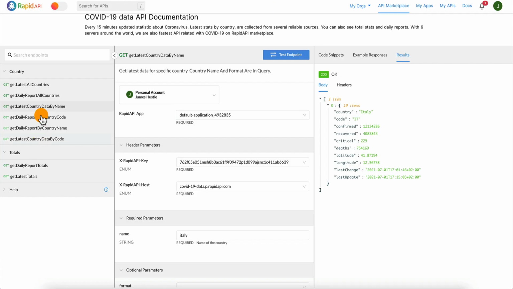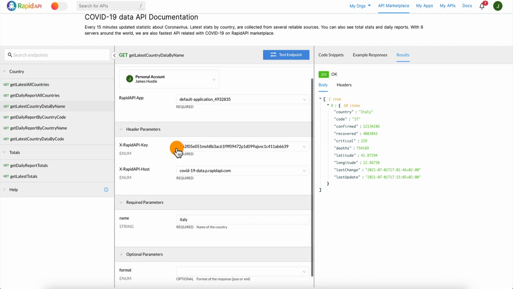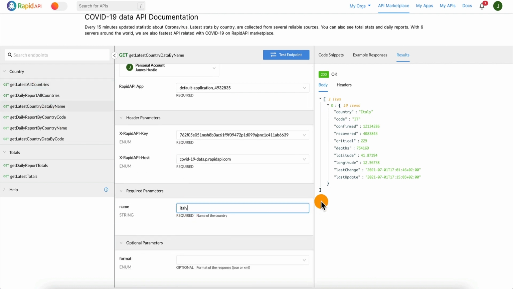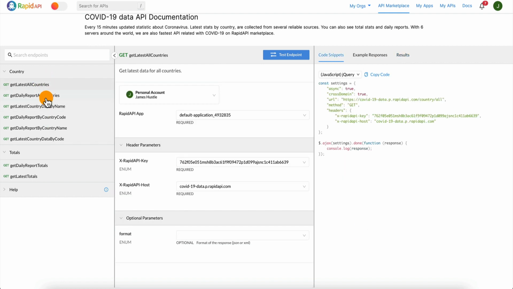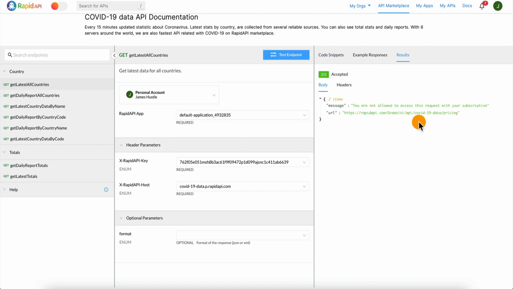Now, as you saw in the API, you can also do get latest by all countries, but we don't have access to that API. And that is why we are doing a lot of requests. Instead of using just one request to get all data, we are forced to use multiple requests in order to request different countries instead of getting a bunch of countries together. It would have been nice if they allow us to specify a list of countries. So for instance, IT, ES, PT, GR, etc. We can just specify it like this and we can get a list. But that is probably an API that you have to pay for, okay? Because we don't have access to this API, we're going to be getting an error message.